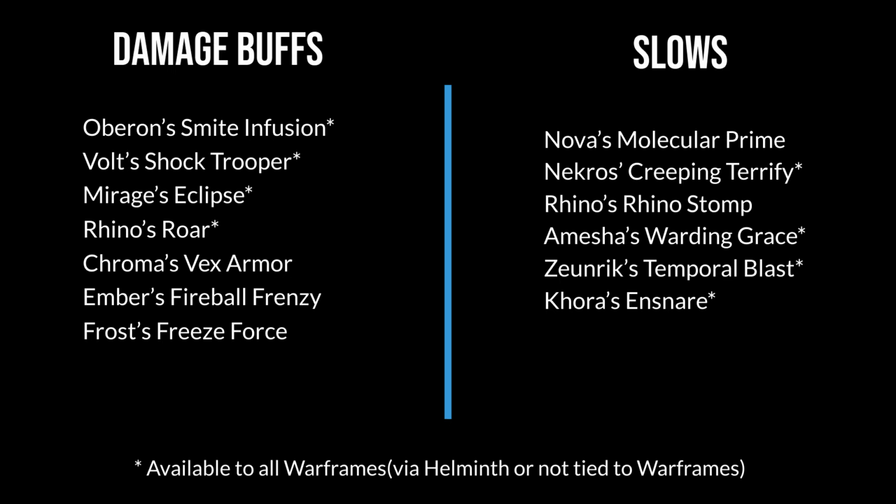With the new helmet system, most of these abilities will be available to all of your frames, which really opens up your choice on who to bring to this fight. The frame that I would recommend for killing the Tusk Thumper is Necros.